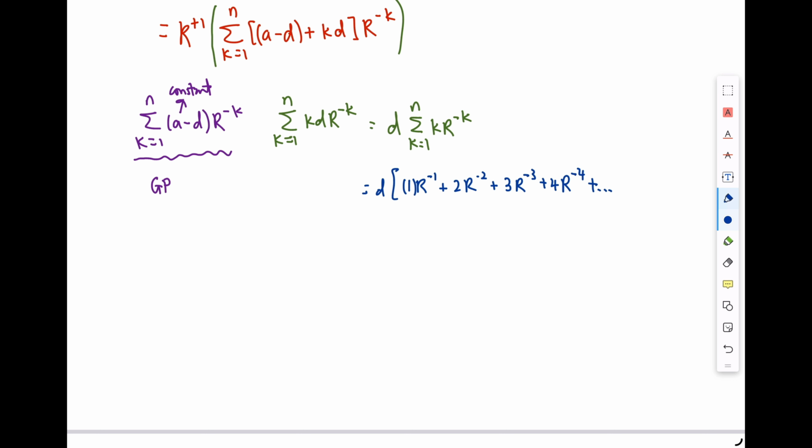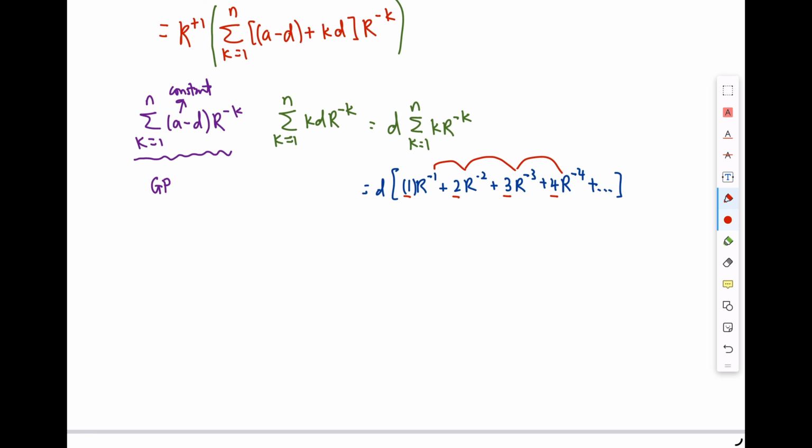Now, what you realize is that this is not good at all. The reason is, it looks like a GP, but somehow it is not one, because the coefficient doesn't work in a GP. You think that it is an AP, the coefficient does go in the AP, but I have these R's.